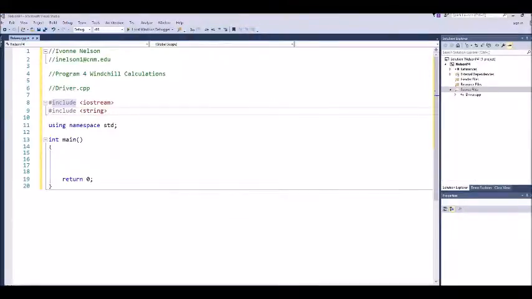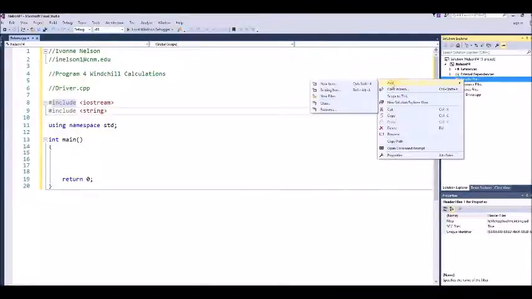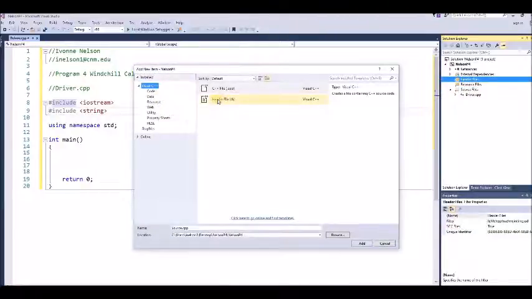So in order to really get a good start on this program, we need to add our functions. Let's take a look at those. First, we're going to need some files to put them in. So I'm going to go up to header files here, and I'm going to right-click, add new item.